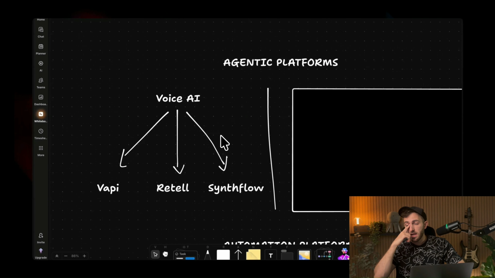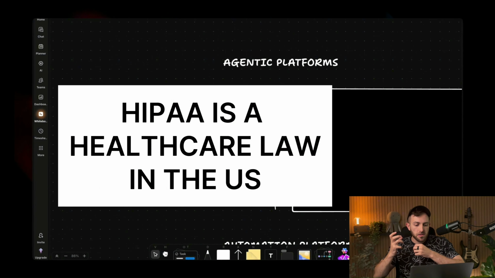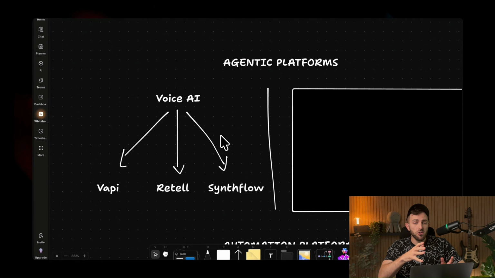Specifically, if I have to deal with a client that is in the healthcare niche, I use Retail because when you're serving somebody in the healthcare niche, that might be clinics, that might be dental offices or whatever, there is a concept, specifically in the US and also Canada, that has to do with patient data. With Retail, HIPAA compliance comes along with the platform. With Vapi, you need to pay right now $2,000 a month. Okay, so this is a bit restrictive, and this is why I like using Retail.